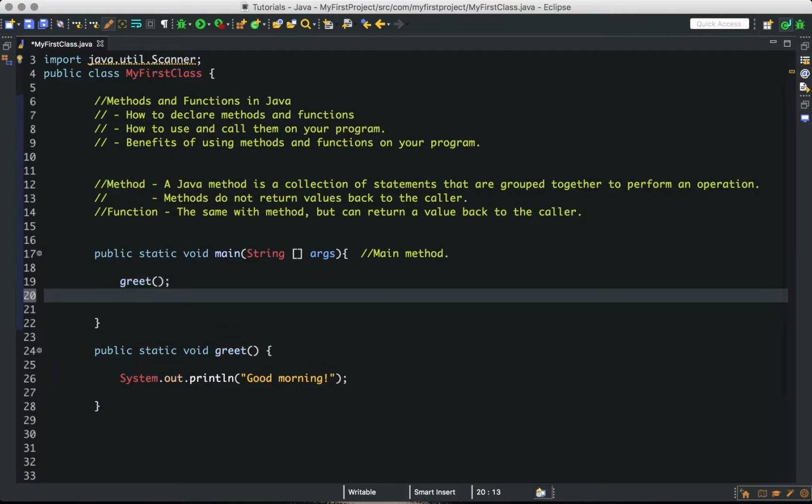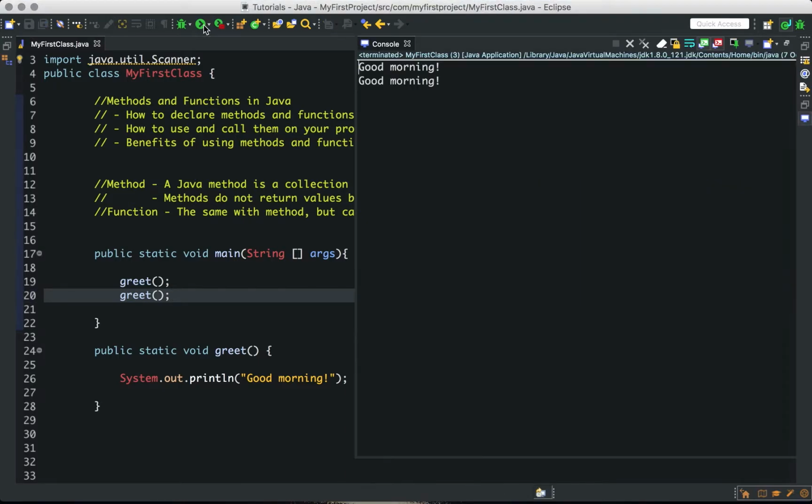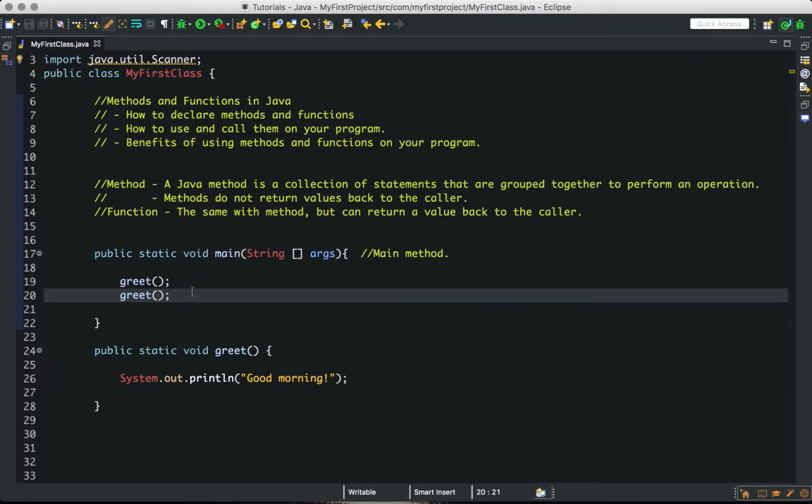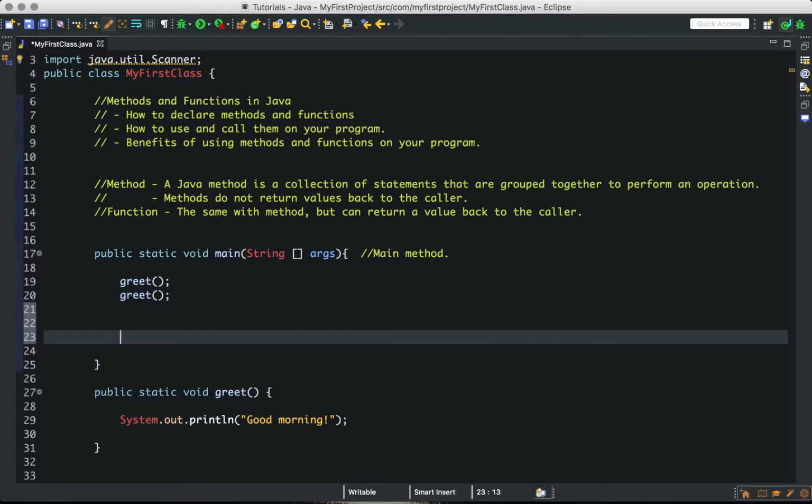We can call a method multiple times. That is why we can shorten the code that we need to execute if that particular code will be executed multiple times, because developers hate redundancy. For example, if you remember, we have a topic about looping.